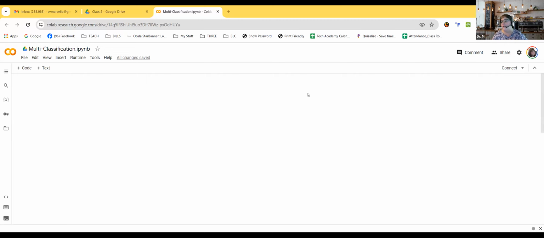Now, it's a small data set, which is good, because it'll give us a chance to really understand how multi-classification works. But you do have to unzip, because if not, it's not going to work. Okay. Once you have that downloaded and you know where it is, you want to log into Google, log into Colab, create a new Colab notebook like I have on the screen here.